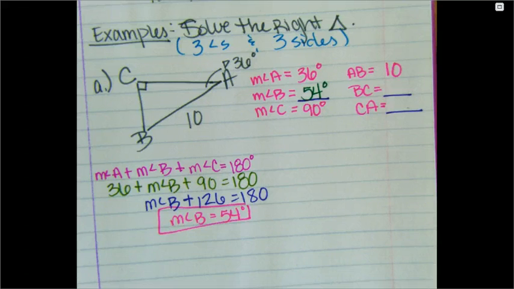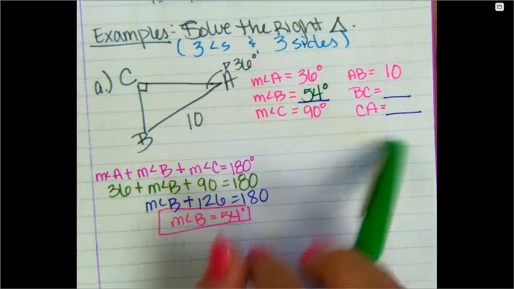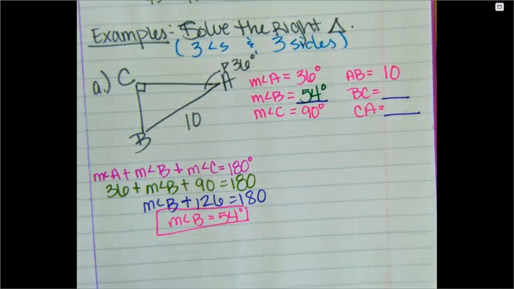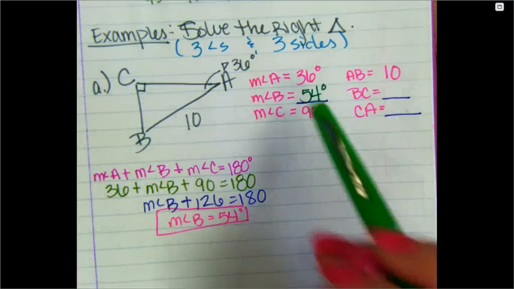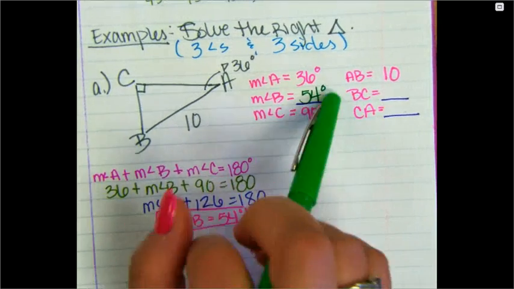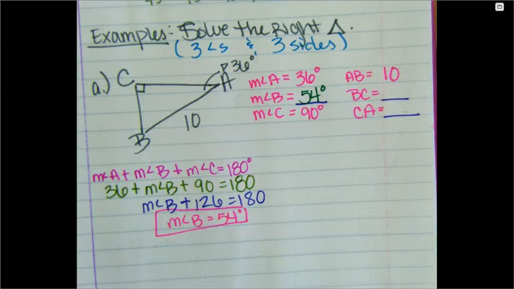Alright, finding sides. How many sides do you have? 1. So look up at the top. I want you to decide how you're going to solve it. Don't tell me. Decide how you're going to solve it. You only have 1 side. Look up at the top. Decide how you're going to solve it. Listen on your sides. Tell the person next to you how you're going to solve it using your sides.